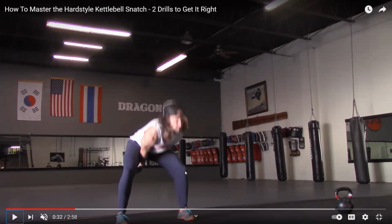Now they're bending, right? They're bending in as much as I need to get my hips back into this deep hinge position. Now look at this. Notice how far my forearm is back into my thighs. That is very important. Sometimes people have too shallow of a hinge. For either swings or snatches, we really want to learn to get that maximal hip hinge. We've got to stretch that butt way back, and that will mean getting your forearm, not just your hand, but your forearm deep into that inner thigh.